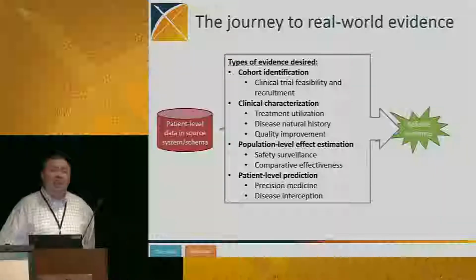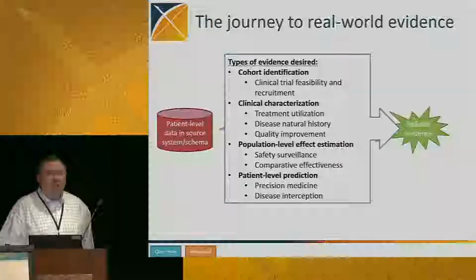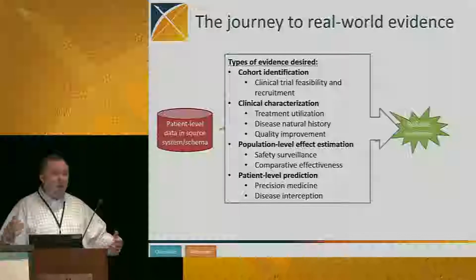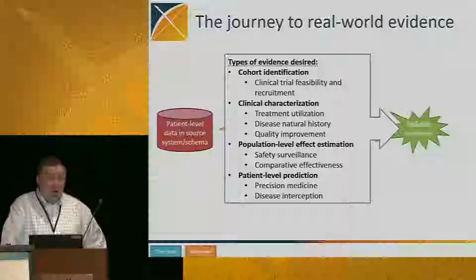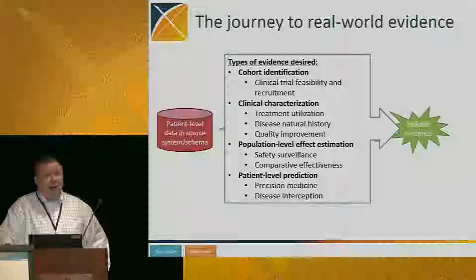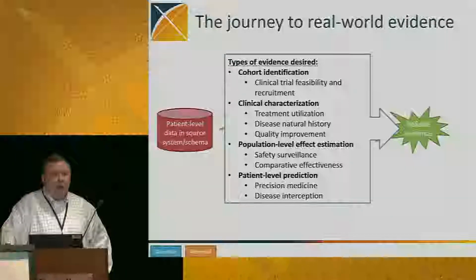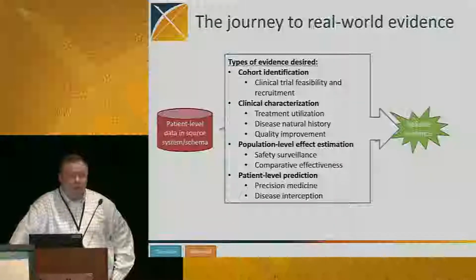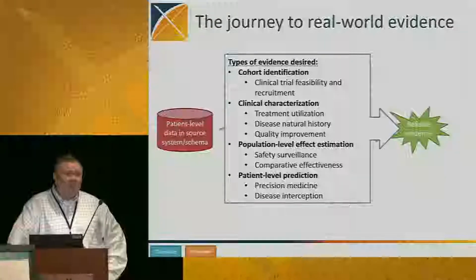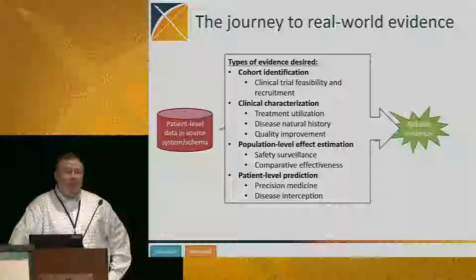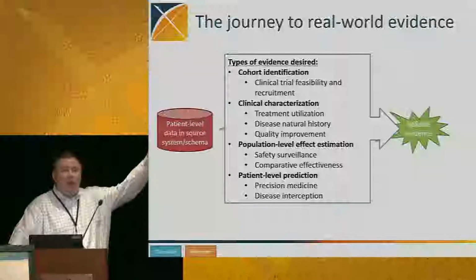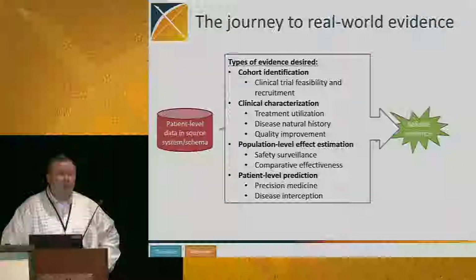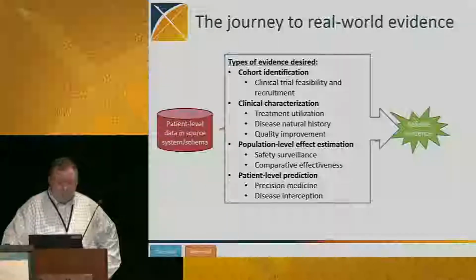The third analytic use case, and an area that I'm personally very excited about, is patient-level prediction. It's one thing to be able to say that a medical intervention has an effect. It's another thing to say whether or not that particular effect is going to happen to me. Within the OHDSI community, there's been a lot of exciting development in trying to develop strategies to use these observational data to answer questions around precision medicine, so which patients are going to experience what type of outcomes when given certain interventions, and also disease interception. Can we actually identify who's going to develop a disease before it ever happens, and potentially intervene and improve their life using predictive analytics as a foundation for that?